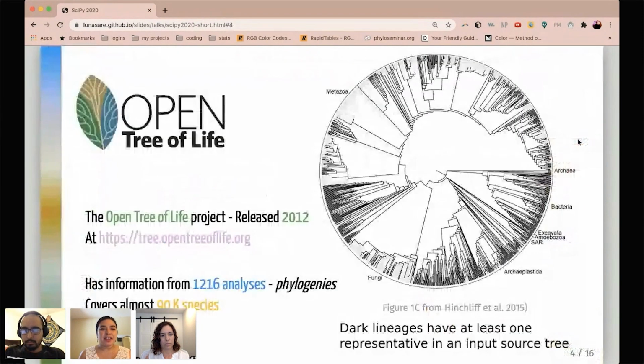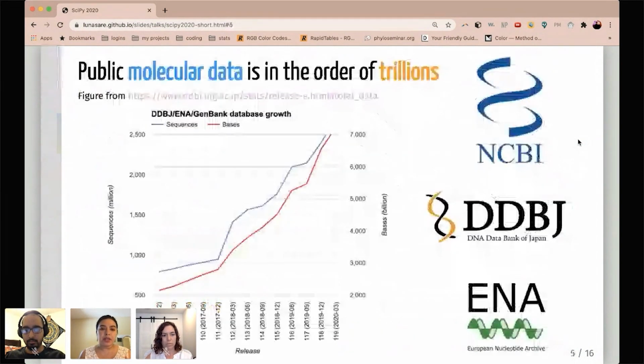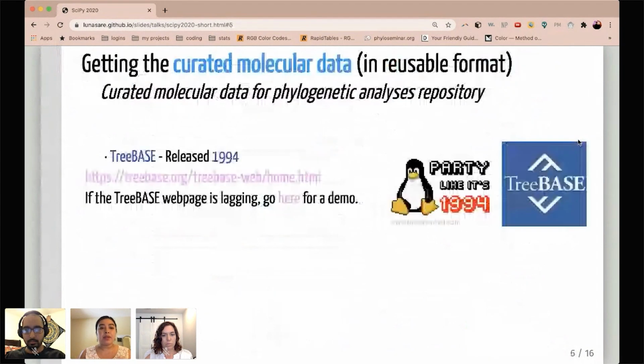And there are a lot of databases that have been accumulating data that will hopefully allow us to understand these evolutionary relationships. There's the Open Tree of Life project. There are databases that accumulate DNA information, and these databases have been accumulating a lot of data and analyzing. There is this other database, Treebase, that stores curated molecular data.